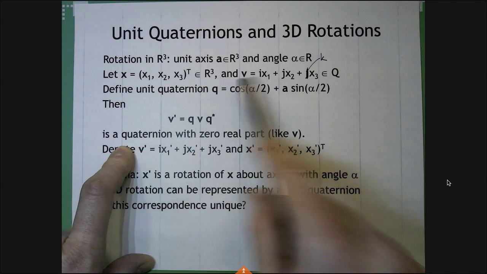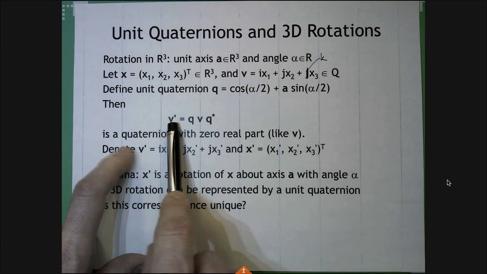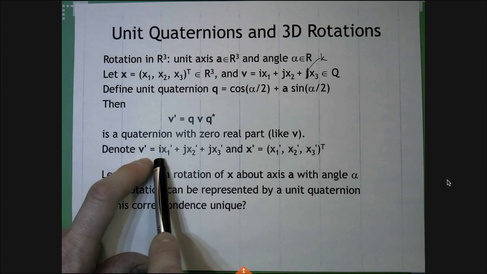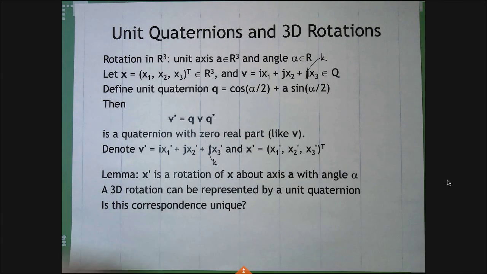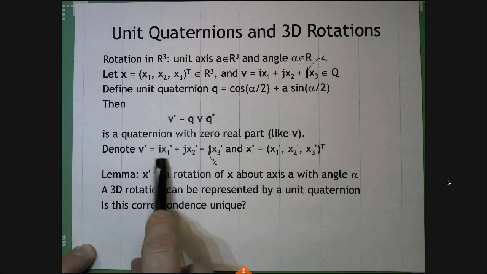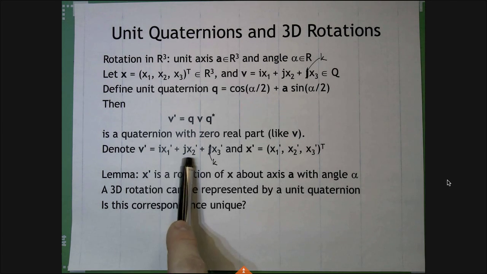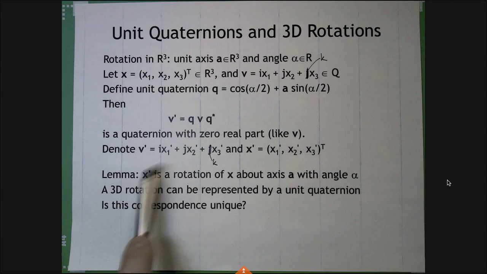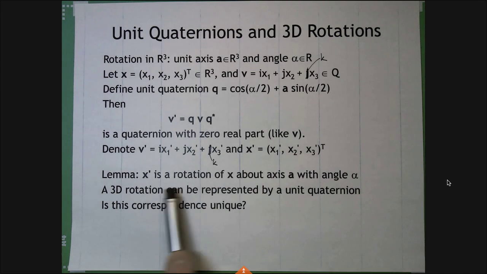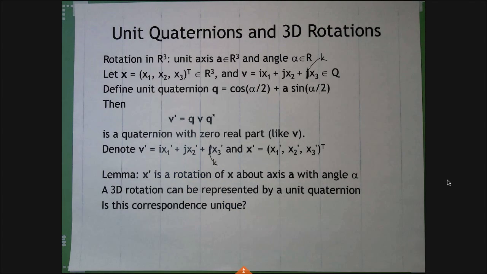Just like V, which is a quaternion with 0 scalar or real part, V prime will also have 0. So we'll only have these components. Oh, here is the same bug, probably a copy and paste mistake. There will be 0 scalar part, and there will be some general x1 prime, x2 prime, and x3 prime parts, the purely imaginary components of a quaternion. If I convert it to a 3D vector, x1 prime, x2 prime, x3 prime, guess what x prime is? It's exactly a rotation of x about axis A with angle alpha.